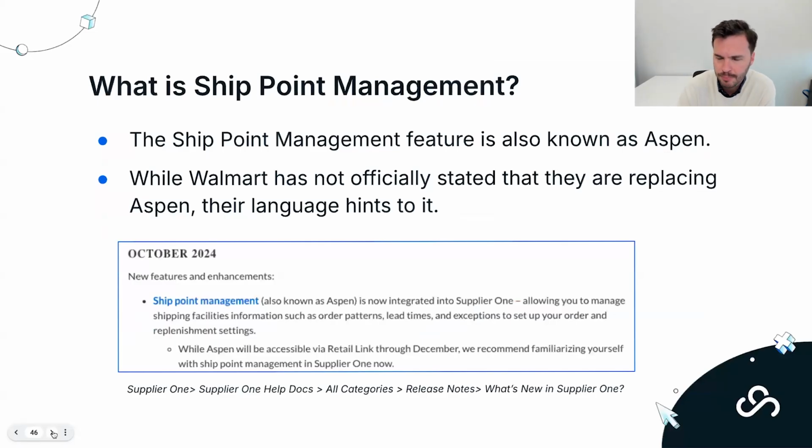Okay, so we're going to talk about ship point management now. We skipped over it in the last section because we want to highlight it, and how it's similar to Aspen, maybe some of the ways that it's different. So the language a few months ago or last month was hinting that this migration will happen officially. I think it has happened, but I'm not totally sure. I don't have complete confirmation over that. But you've got your updates, your release notes listed here, very similar in style to the release notes in Luminate. That can be kind of helpful for, again, getting that sense of what's the long-term plan here.